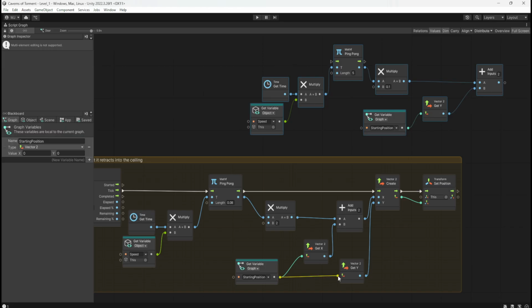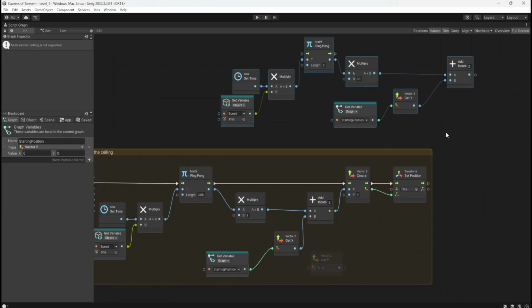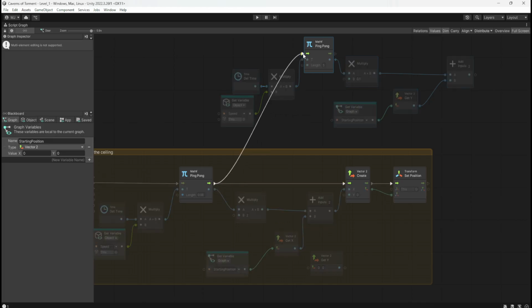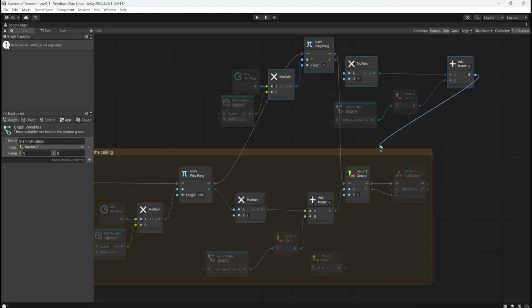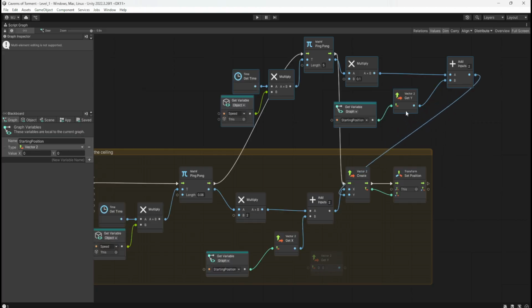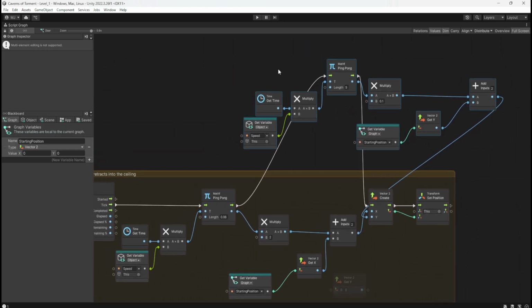So if I undo that one and then plug that into there and that into there and that Y into that Y, we'll see if that works. It looks messy, but if it works, I will straighten that code up.